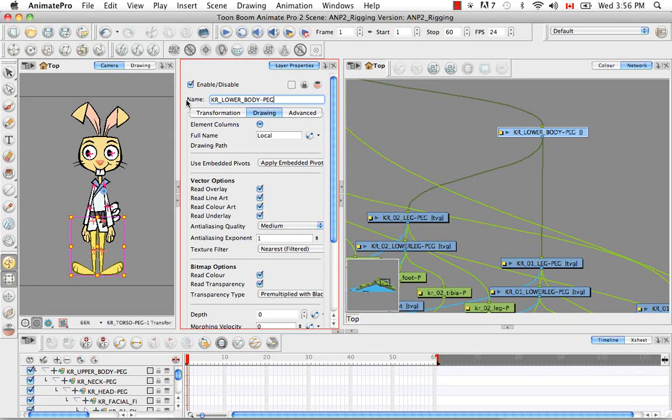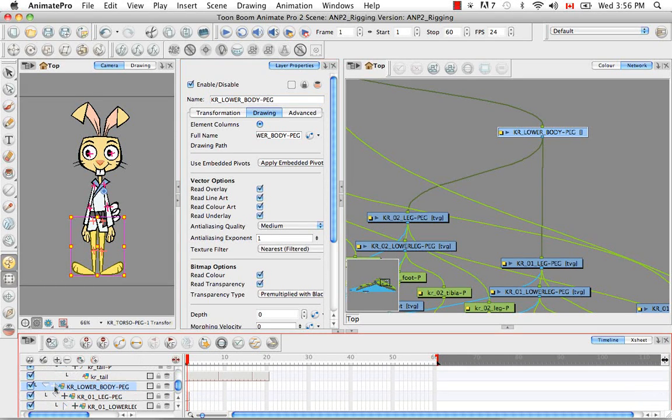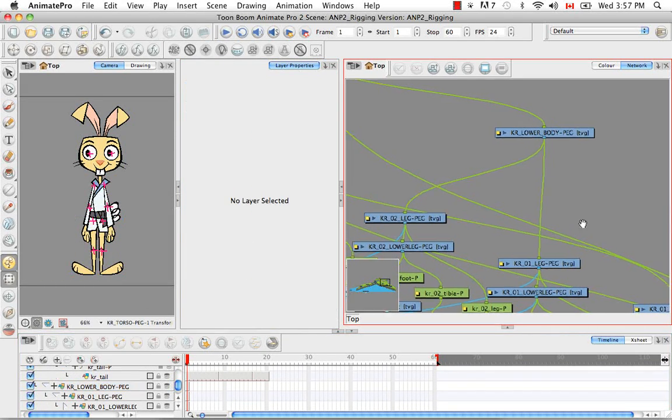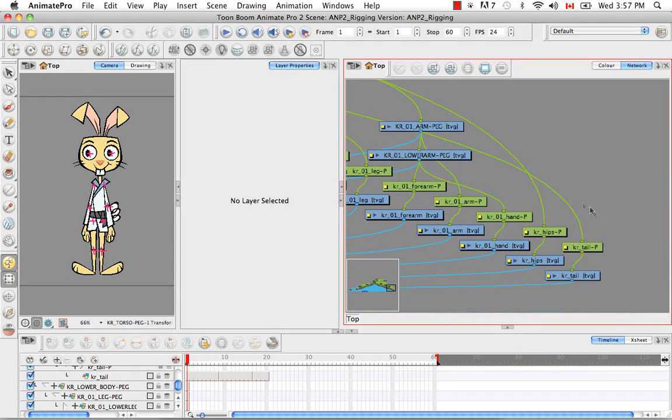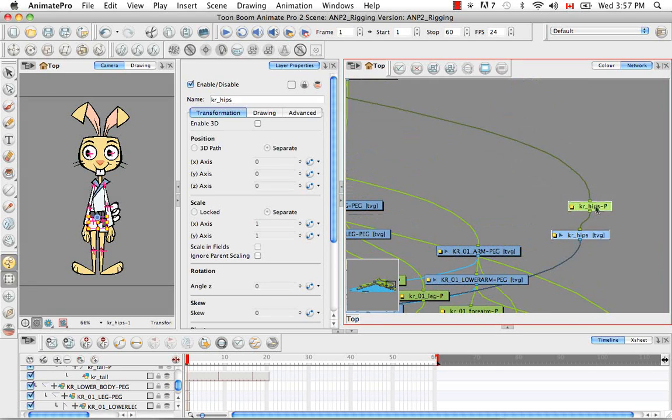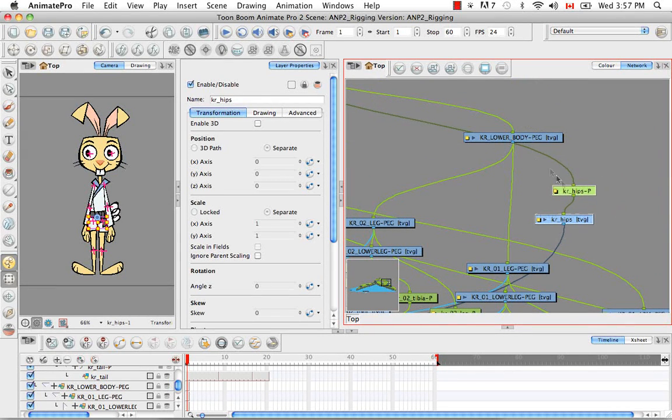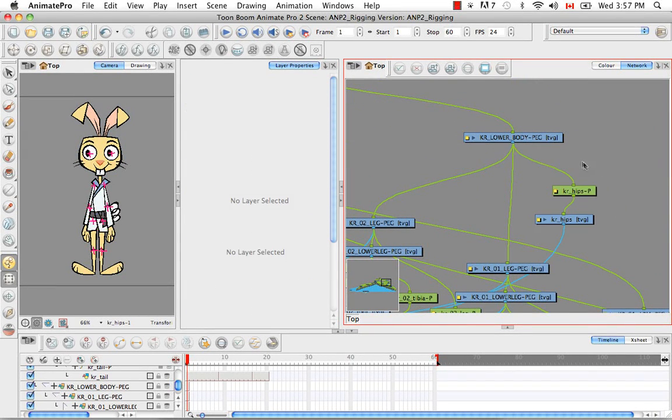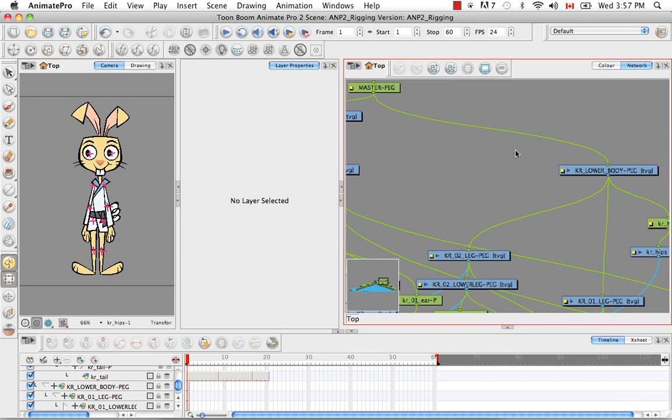It's always good to put the word peg because these are blue and they're not green. It's good to write in the word peg because normally anything that's green with this dash P is a peg. So this is letting us know once again that we're using this drawing element as a peg. We still need to add the hips. Okay, so let me reorder one more time.